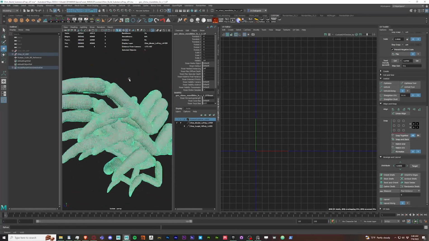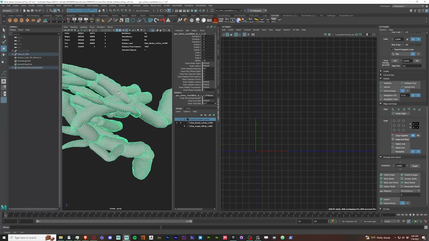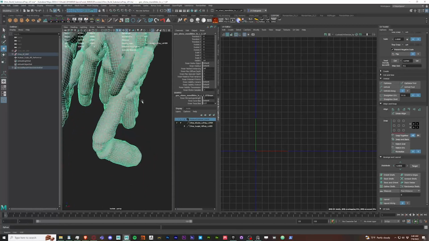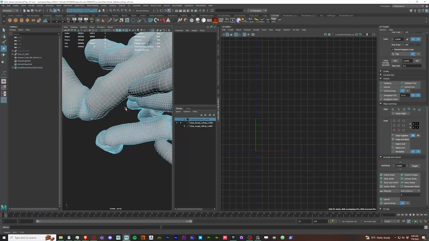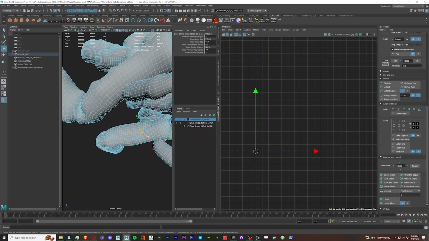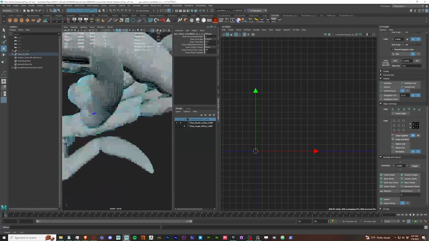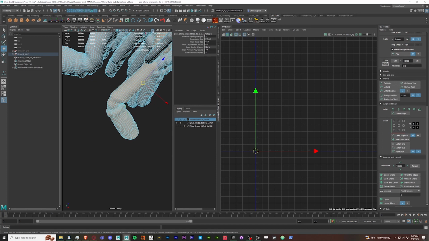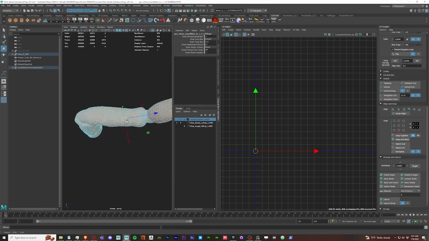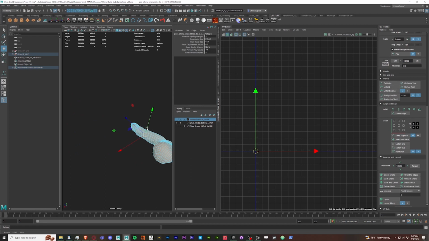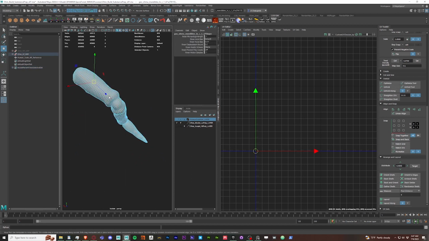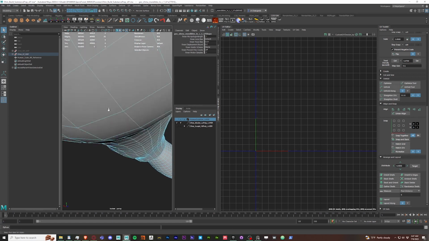But I'm not too concerned about that right now, as this is just a set piece and these don't need to deform or anything like that. So let's go ahead and make some adjustments here. What I'm going to do is select an area in general that I feel is not going to be impacted too much by the cut. So I want to basically find a place to hide my seam.